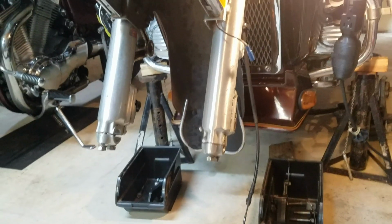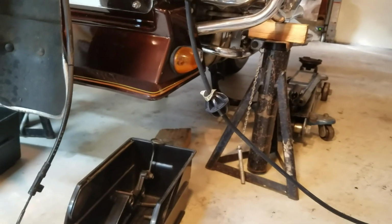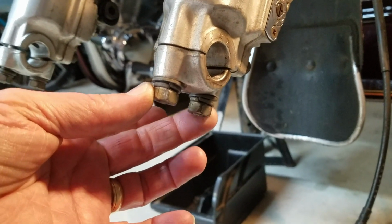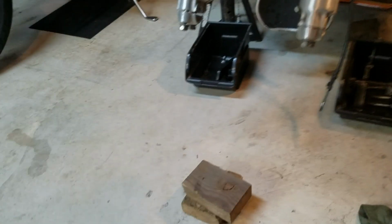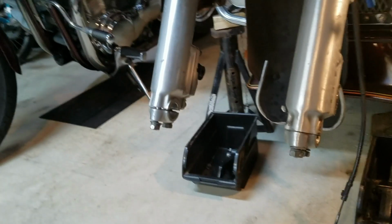Front wheel pulled off. It's basically pretty simple, just undo the bolts here. What I did is I've got it jacked up in the center stand. I jacked up the front a little bit, then put some supports under the crash bars on the frame. These two bolts, I think they were 14mm. Loosen these. Before I did that, what I do is put 2 blocks of wood underneath to take up the slot in the wheel, so that the wheel doesn't fall down when you take these bolts off.